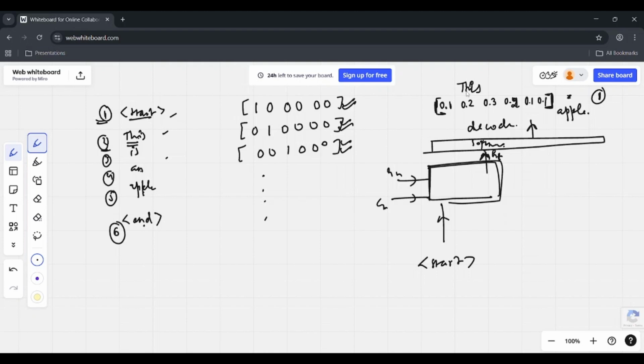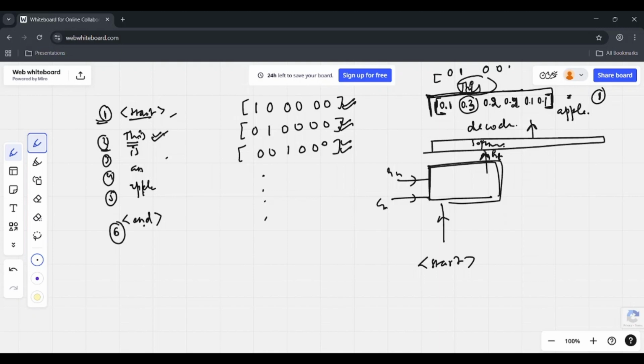We want the correct word to have the highest probability, and this is what we were expecting to come up. But what we got was not exactly this. It should actually be this.